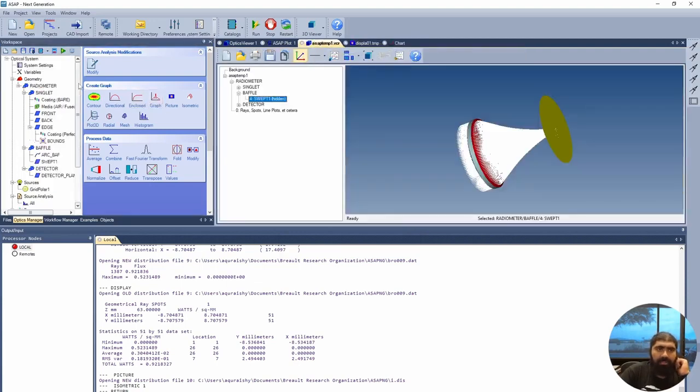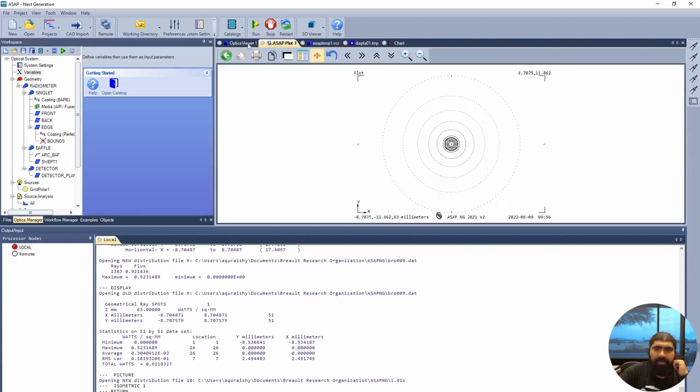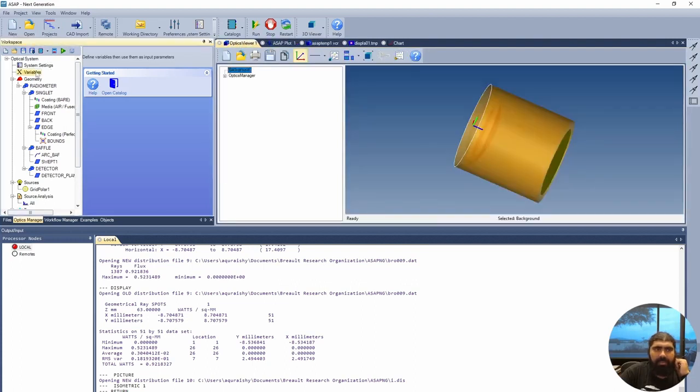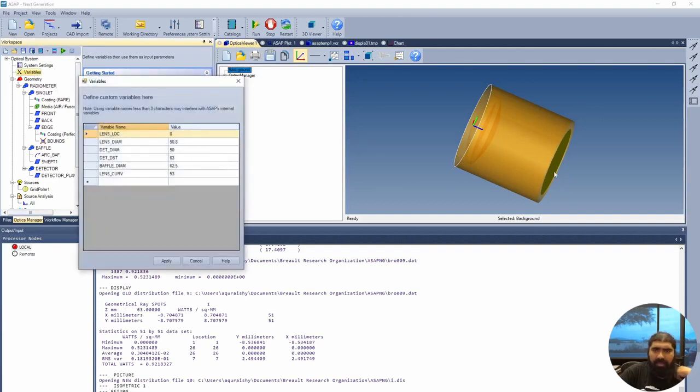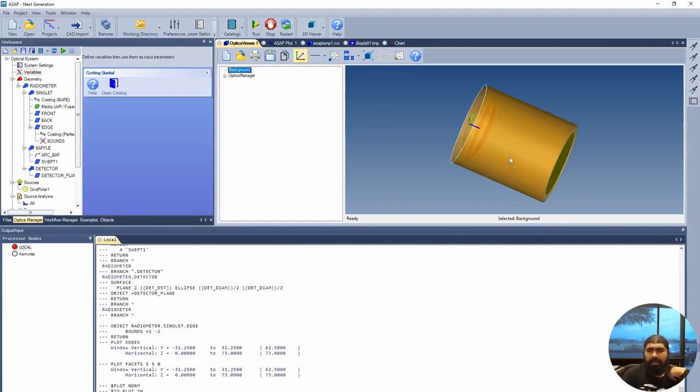Now, the great thing about our system is you'll notice that we set it up so that we can change the variables. Say that you just wanted to change this detector distance. Actually, before we do that, let's go back to the optics viewer. Say you wanted to check a distance a little bit further away. You can set the detector distance as being 73 and press apply. You'll notice that it got a little bit longer, and the thing that was nice is you'll remember that both this tube as well as the detector position were both based on detector distance, and both these values changed at the same time.